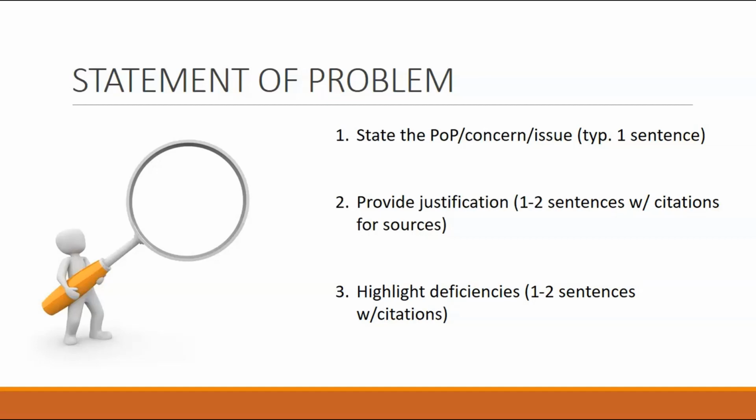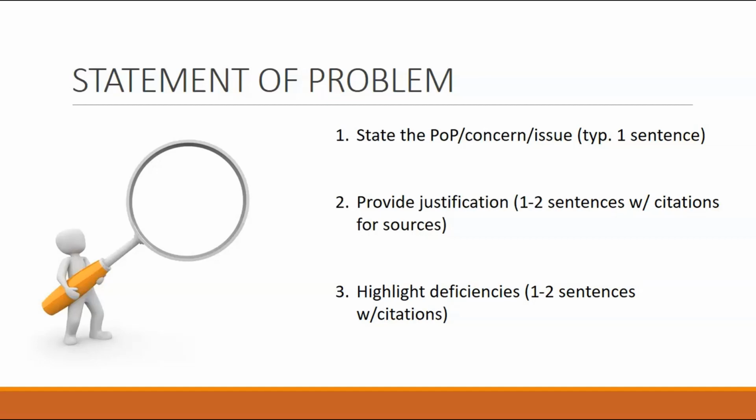So again, just a quick recap. When we're thinking about the statement of the problem, or sometimes in more applied work, the problem of practice, there are three important things we want to be thinking about. We want to state the problem of practice, or the concern or the issue. If we're developing maybe a one-paragraph statement of our problem, we want to start off by stating what the problem of practice is, what the concern is, what the issue is. Again, this goes beyond just a topic area, like I'm interested in studying depression for college students, which is really more of a topic, not a problem.